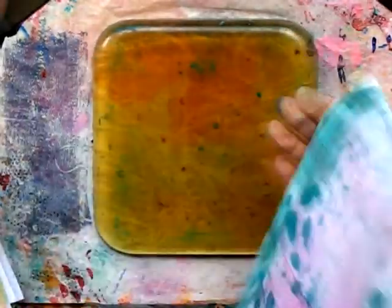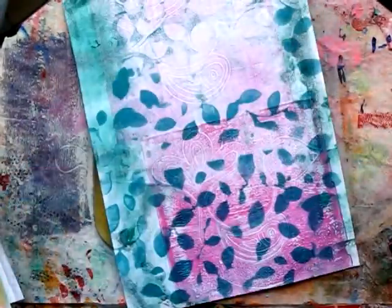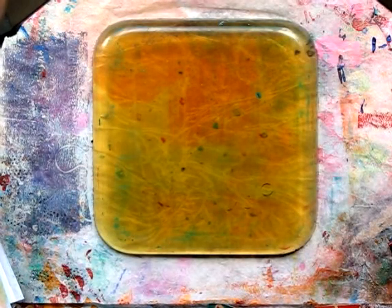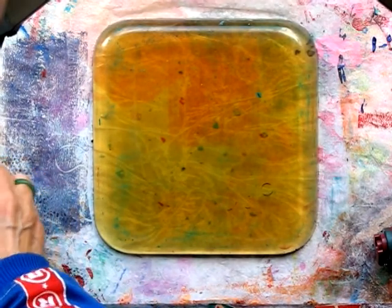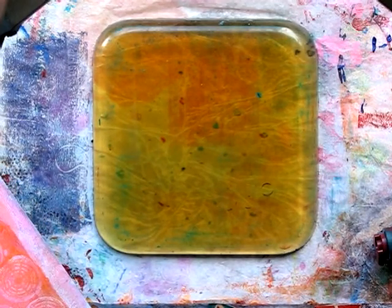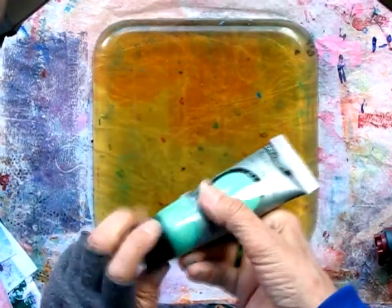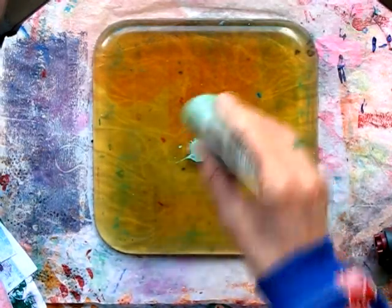Try and get every little bit off. Putting the pages on the back of the couch. Next. It is such a long process, but I'll be so glad when I've got these done, because then I can use them. I'm thinking to make some little booklets with the painted pages. It'll be a bit of fun.